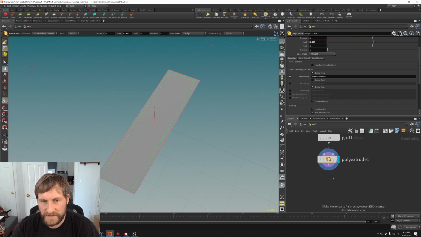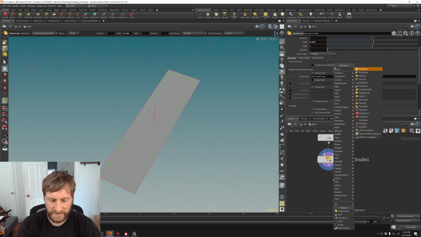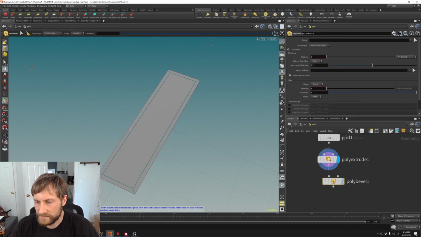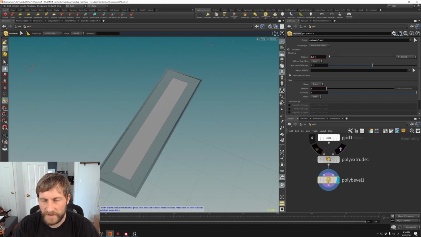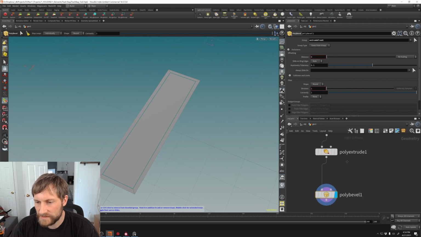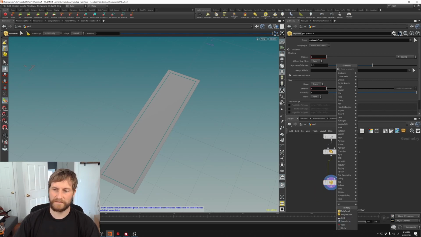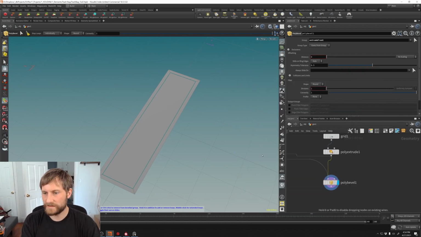So let's see, maybe we can do it just with the face. Extrude front. No, that's not going to work. Okay, so what we need to do is make the extrude front group a primitive group, so we just need to group promote to make that a point group.